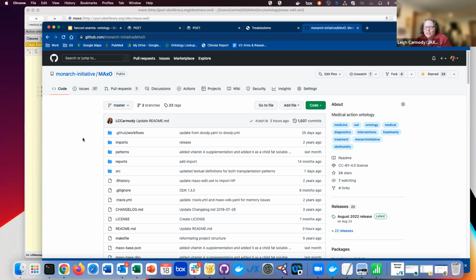I have a research background, so all of my papers would probably fall under OBI, but this is supposed to be for recommendations for what to do for a patient.